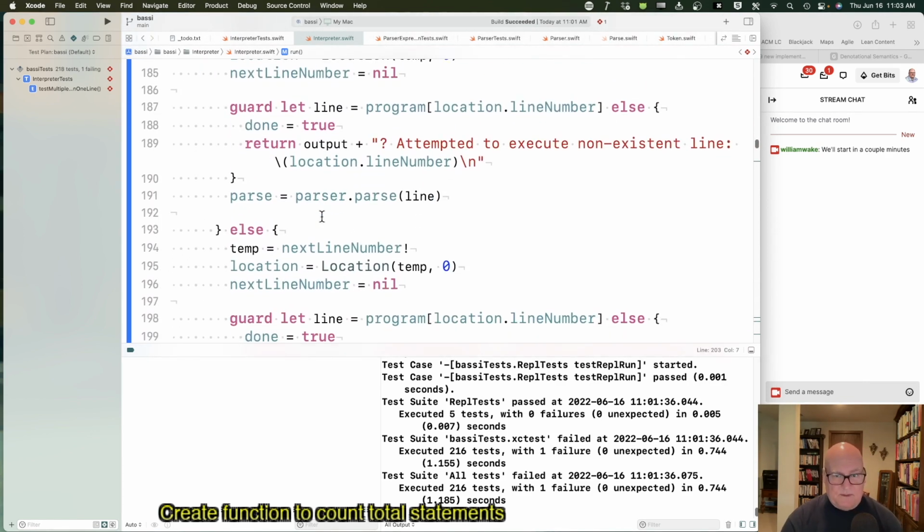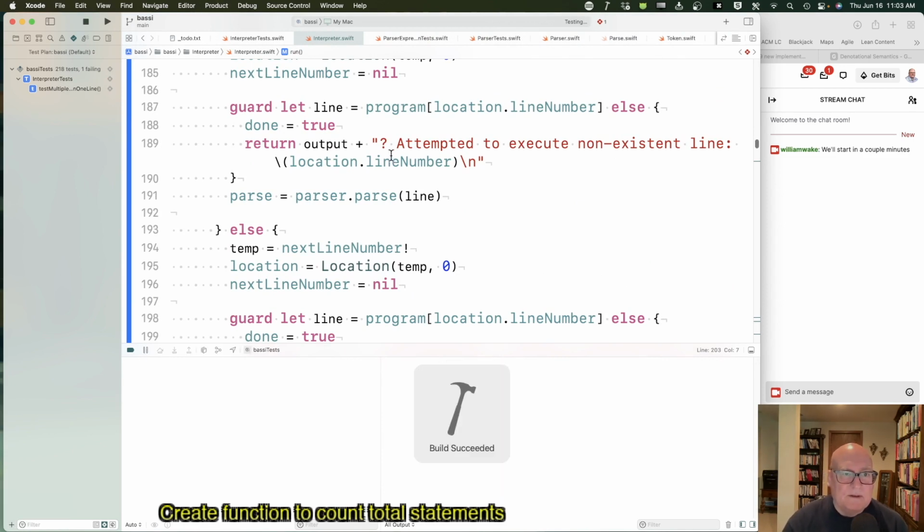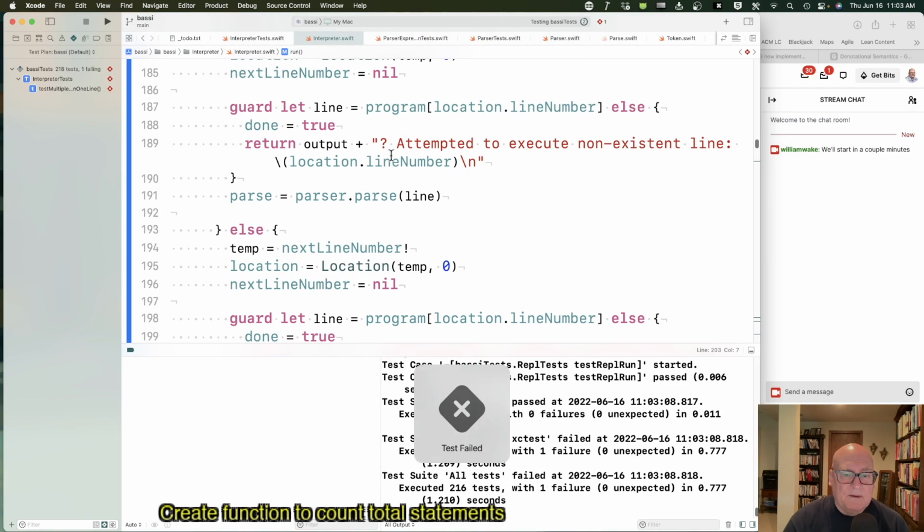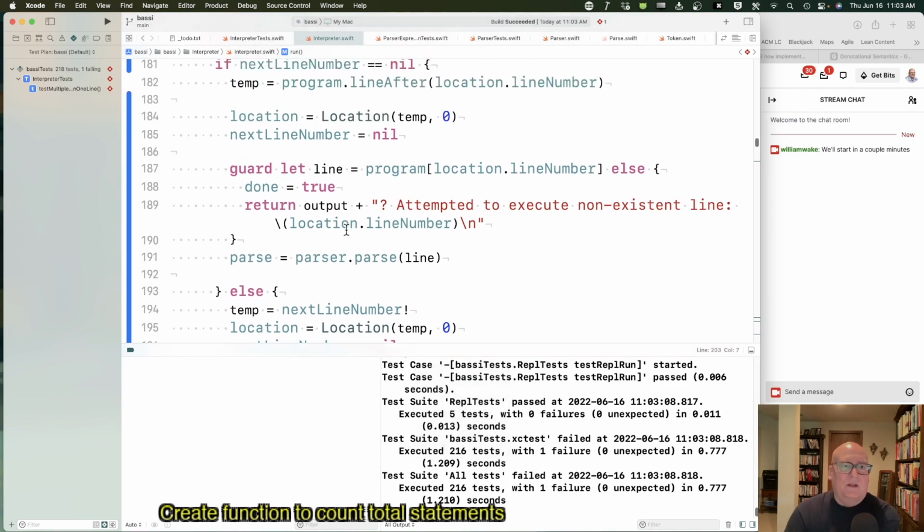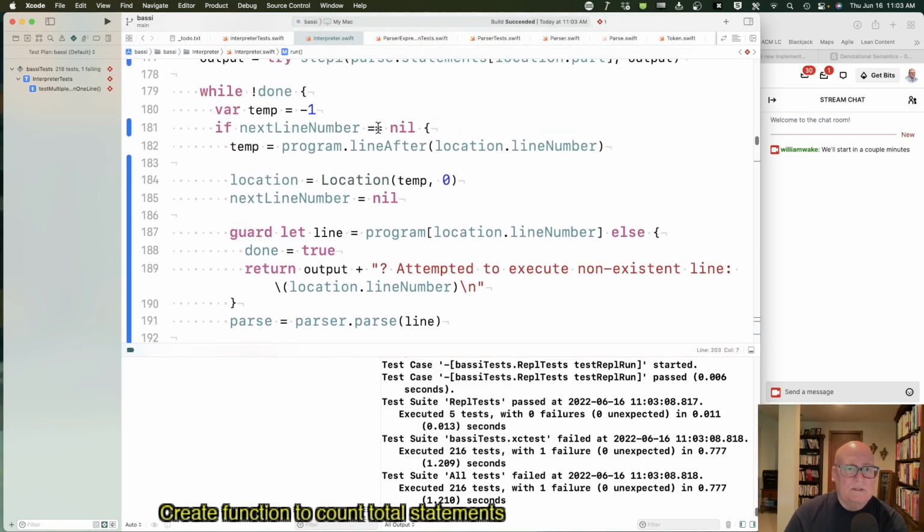That wasn't smooth. Okay, so now if the next line number is nil, that means we're just doing a normal transition. What I'd really like to do is not just jump to the following line to this one, but I'd like to increment my location.